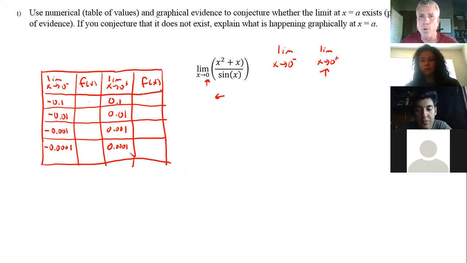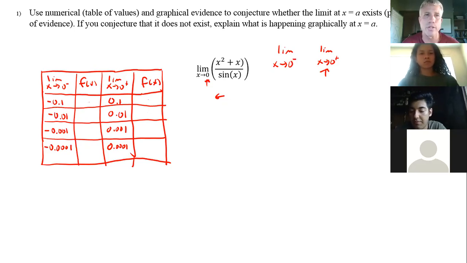Like if I needed to approach 2, I would go 1.9, 1.99, 1.999. Hey, I'm approaching 2 from the negative side. Now approach 2 from above. What's a number that's close to 2 from above? 2.1? That's close. 2.01, 2.001. So just find a way to get closer and closer to your number in the easiest way that you possibly can. Does that answer your question, Eva?